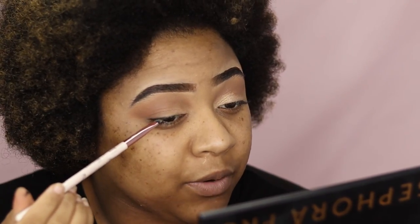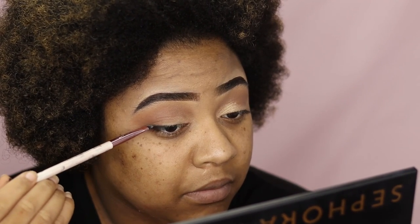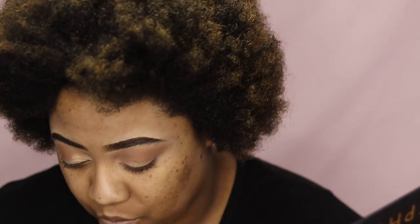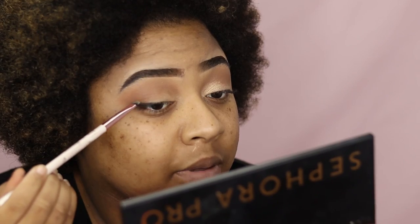Now this look is all about the smoke, and what you want to do is not saturate it with your black color — because then it's going to be too smoky and you're really going to have to blow that out to diffuse it. So that's why I take this brush and just put it right there as if I'm doing liner, and then blend it slowly out. I'm going to wipe the brush on my towel and then start blending it out, and apply more color as needed.